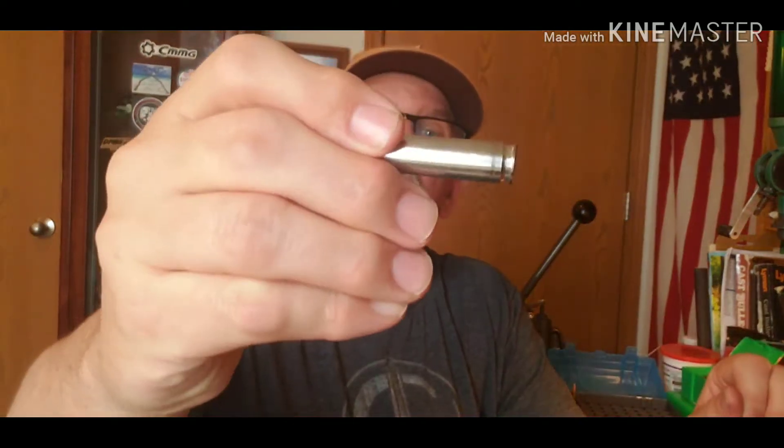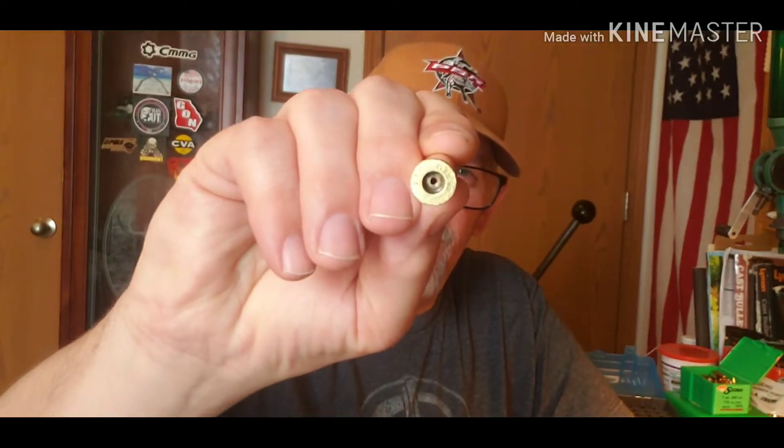So 41.5 grains is what I've loaded. I should mention the brass I was using — Winchester nickel-plated brass, which I'm pretty sure is thicker than standard brass. In my last video I was using PPU brass on its first firing and I had two rounds go over pressure. That blew the primer pocket — the primer hole is shot and won't hold a primer. So I wasted that brass on the first firing by over-pressuring it.